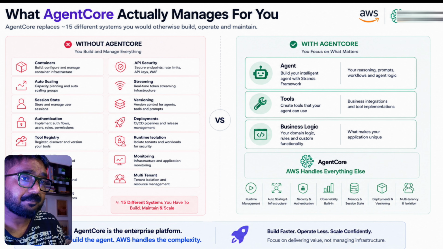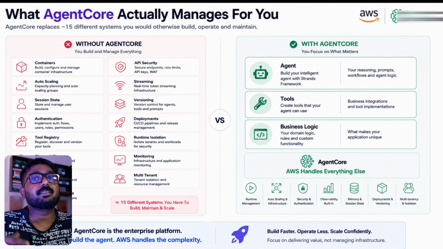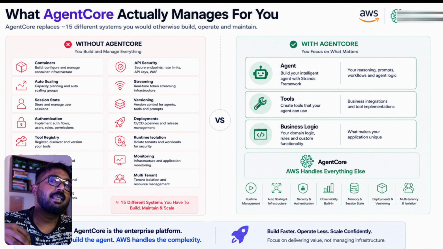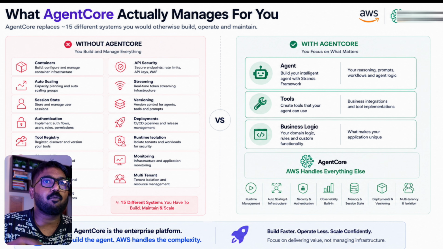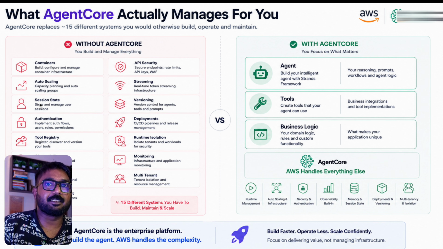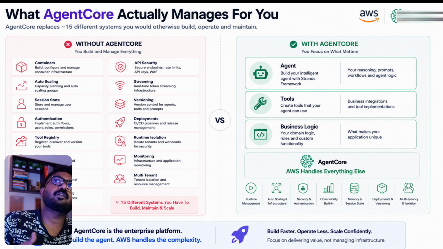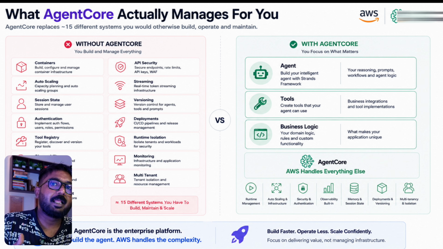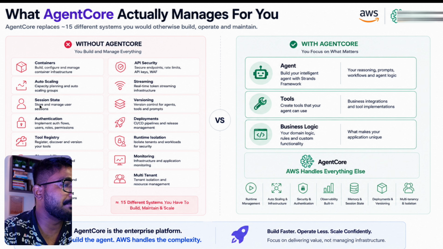And if you try to understand what exactly AgentCore manages for you, then it will clear your mind as to why I should use AgentCore. Why can't I write my own? So without AgentCore, you have to make your own containers, like Docker containers. You have to manage your own auto scale capacity, how it's going to scale. You have to write your own code to do the session management of all the users coming in, the previous users, and a user from a year back. Every session you have to maintain yourself.